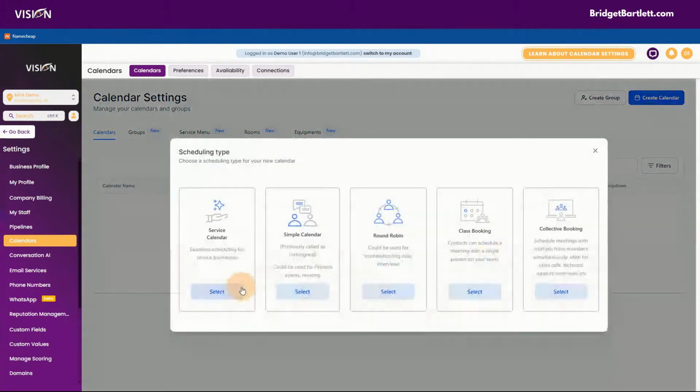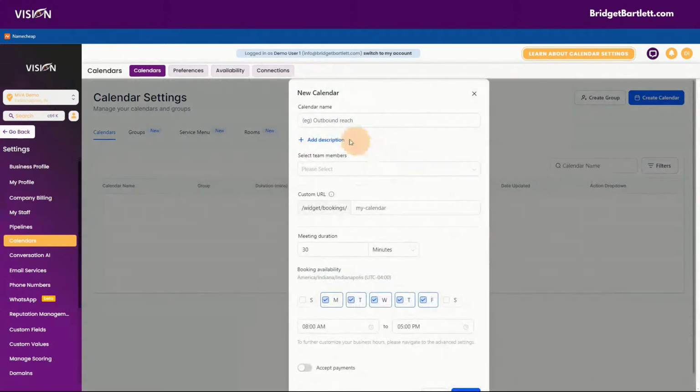calendar. I'm going to click here, and I'm going to show you, because it's the basic same setup here, and most of us are going to use the round robin. I'm going to go ahead and choose the round robin here. Okay. So now what I want to do is give my calendar a name. So I'm just going to say sales.